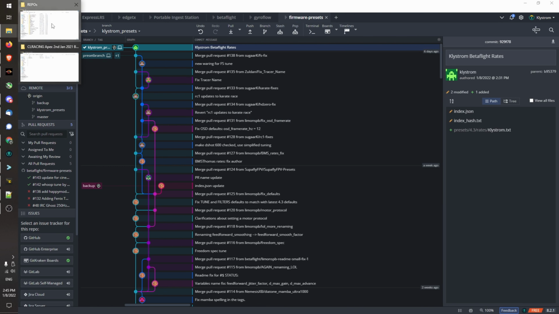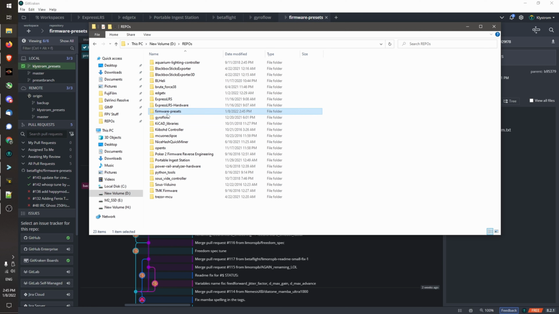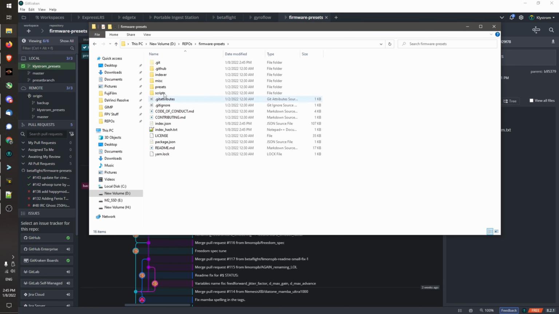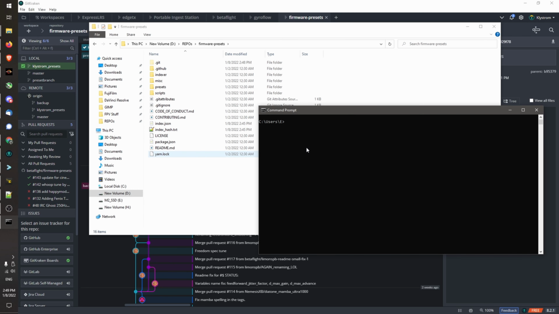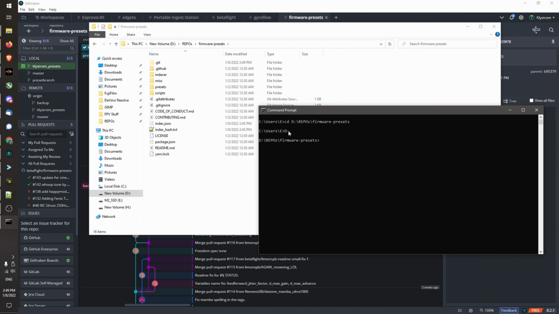You need to navigate to the directory where you cloned your repo, head in, and then go to command prompt. If you do a direct directory change to your repo on the D drive, that's not going to work. What you need to do is actually do a drive change to D first. So anyway, this is how you go to your repo if it's not on the C drive.